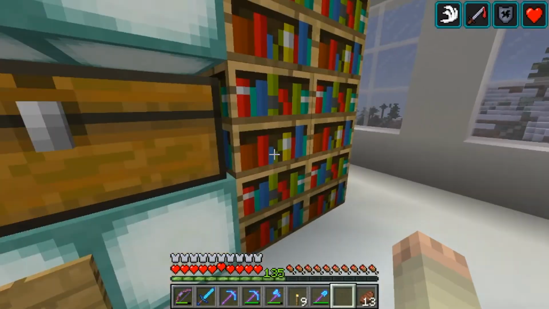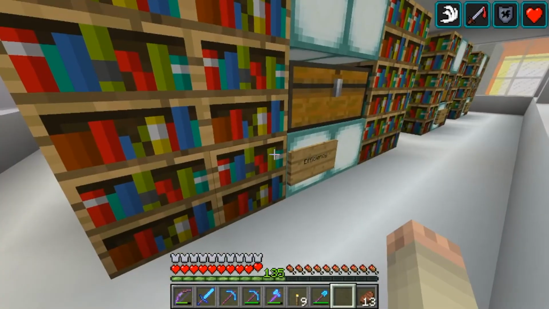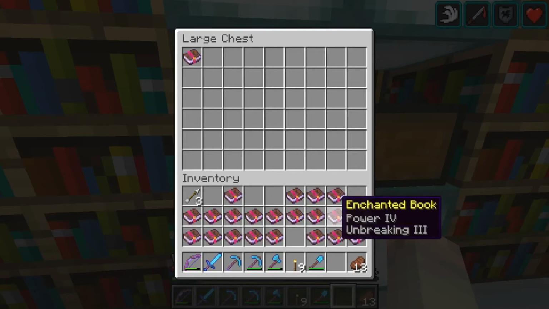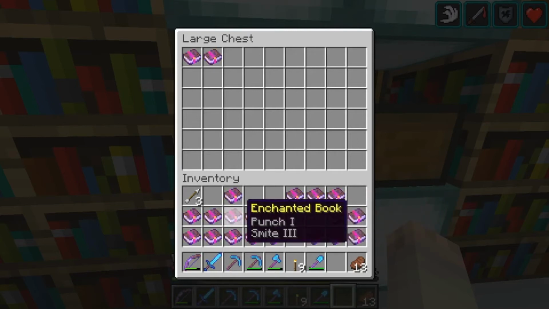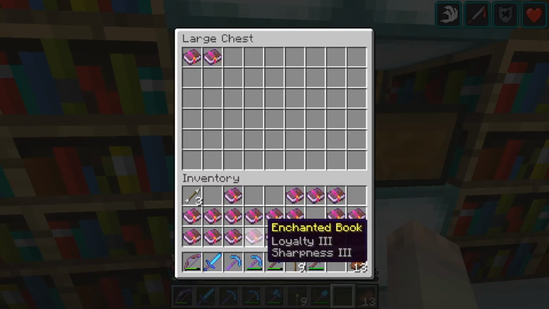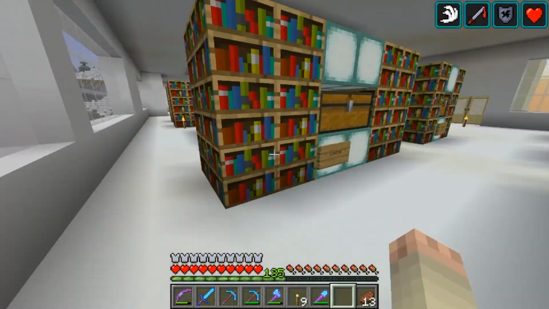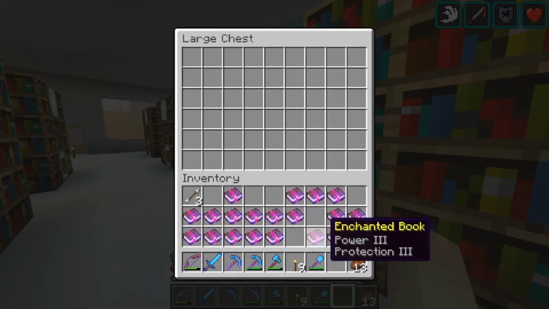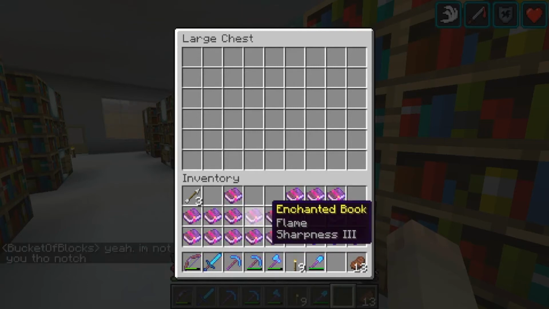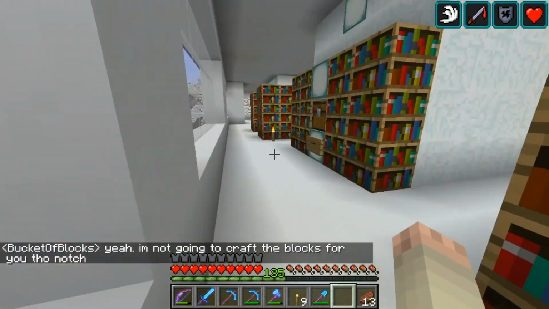Luck of the Sea. Didn't see any looting. Didn't see any fortune. Efficiency. I saw some efficiency here. Efficiency 4. That's a good one. Efficiency 3. There's a fortune after all. Okay. There's that. And a fortune. Where did I see that fortune? There it is. Okay. Loyalty.